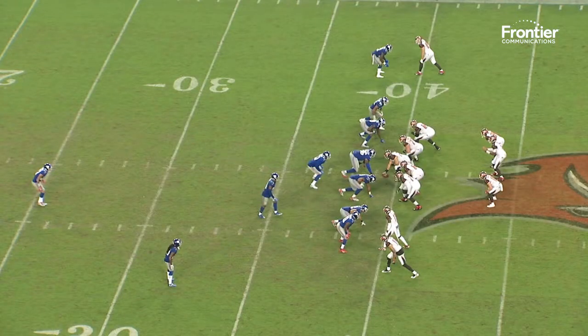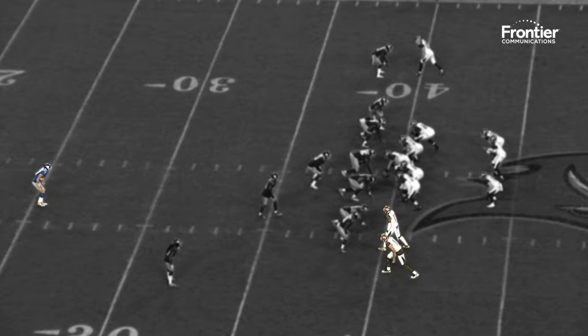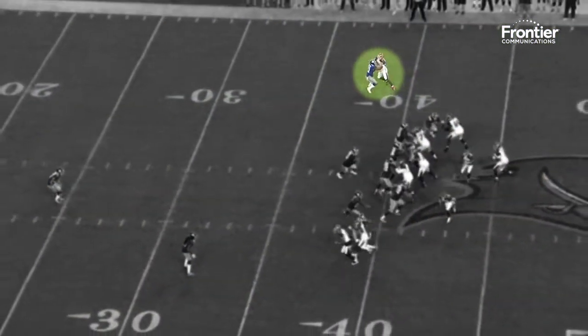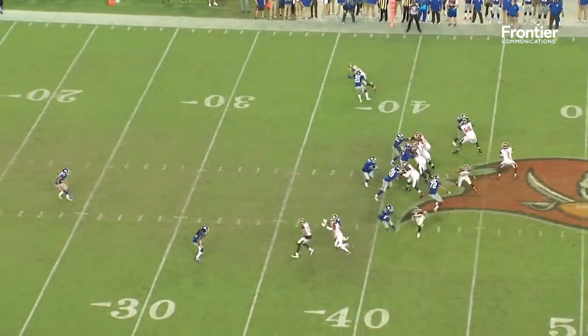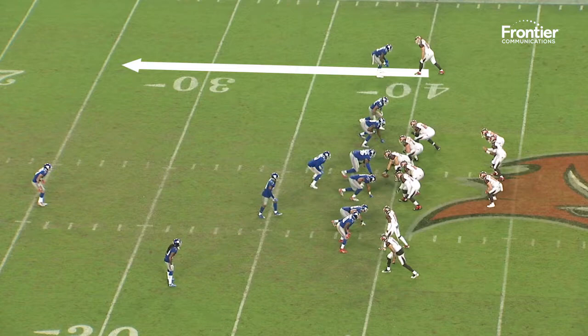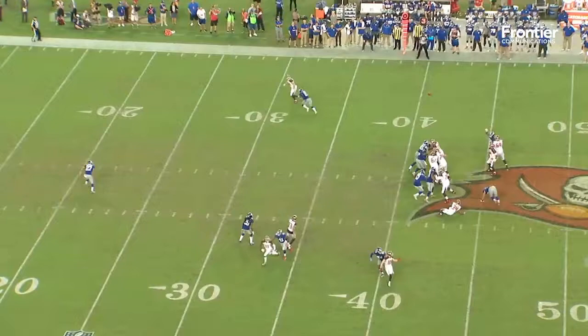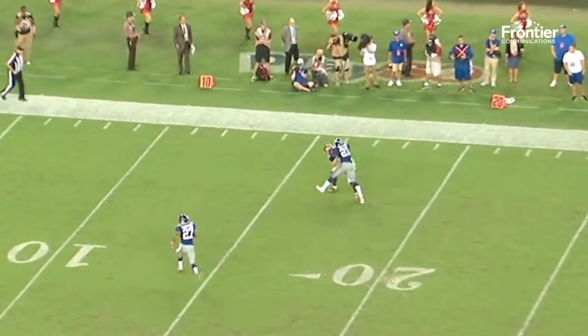Giants are up one point, it's third and one. This is a set where you extend your tight end Cameron Brate — he's one-on-one with the safety. The other safety is rotated toward the bottom of the field because of our two biggest weapons, Mike Evans and DeSean Jackson. This is basically a trigger play. Jameis sees the coverage and understands he's got his favorite target in a height mismatch. Collins is a very good, aggressive safety, so you have to be strong at the point of attack. Cameron gets off the ball, throws his hands in and presses Collins with force, gets the separation, and stays on the same line up the field without getting pressed outside. Jameis has to get the ball high up — once Cameron gets by him, it's get your head around and bring it in.